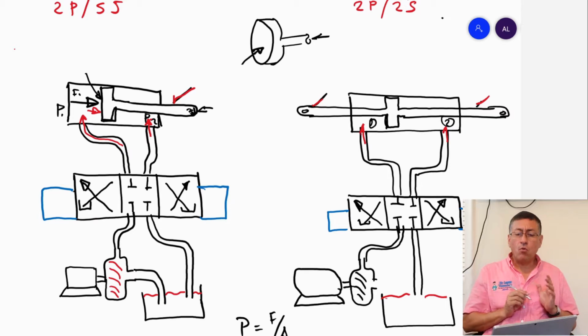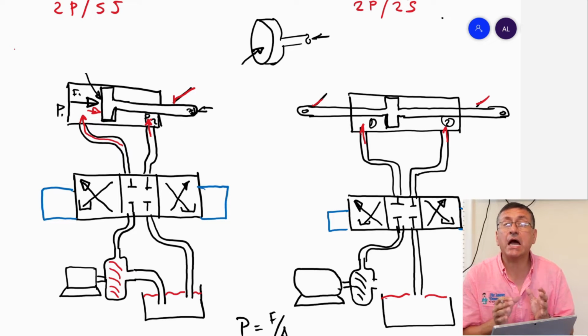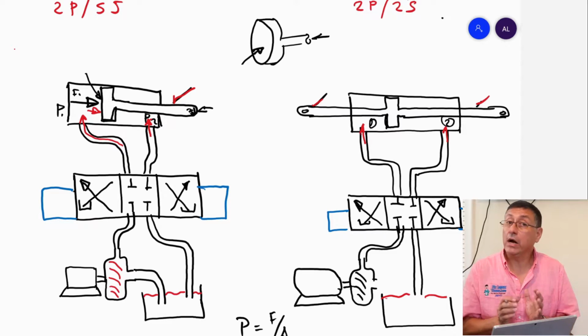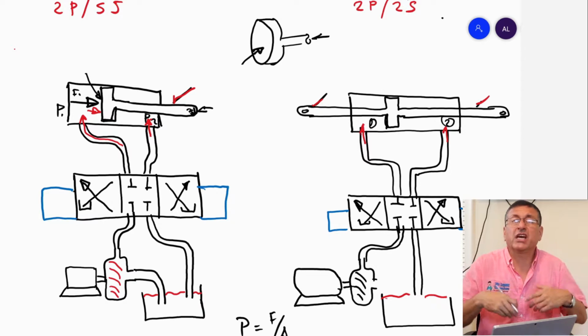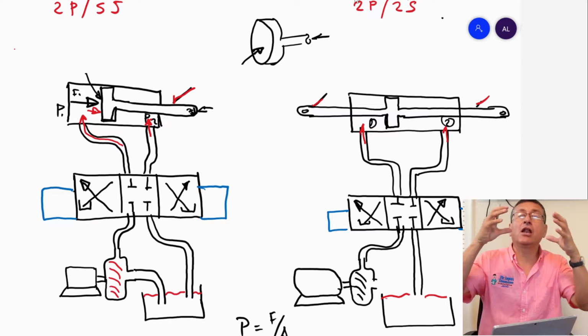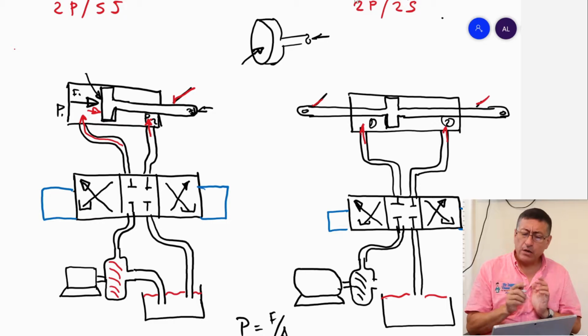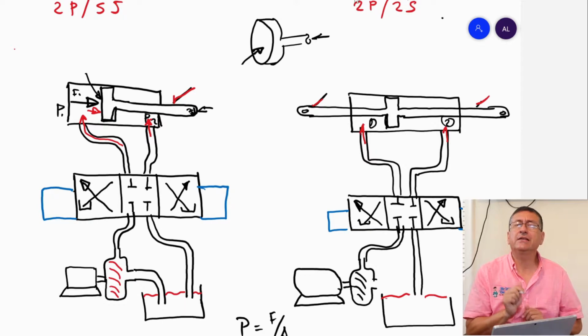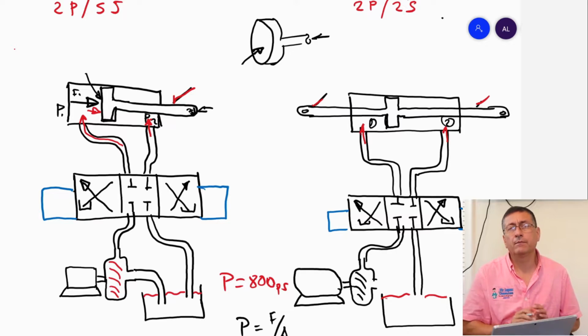And we are going to analyze why the double port, double shaft is commonly used in a steering application. Why? Because the force produced in both directions is equal. We are going to check why. Remember, if we have a hydraulic circuit completely closed, completely hermetic, the pressure is constant. We are going to suppose that in both scenarios of this example the pressure is constant. How much is the pressure? We are going to suppose that pressure is 800 psi. That is the example for today.